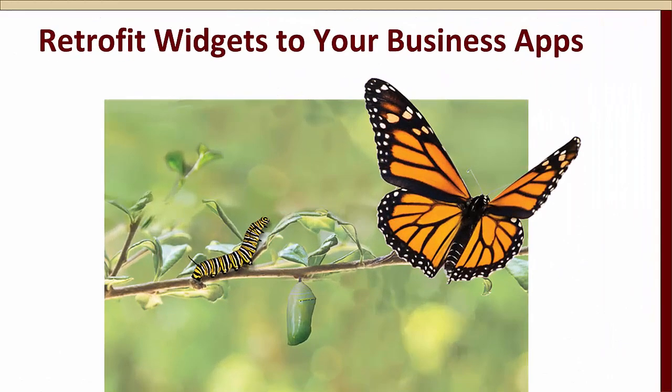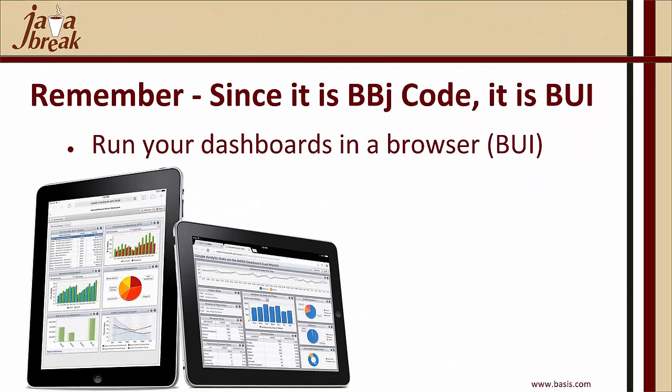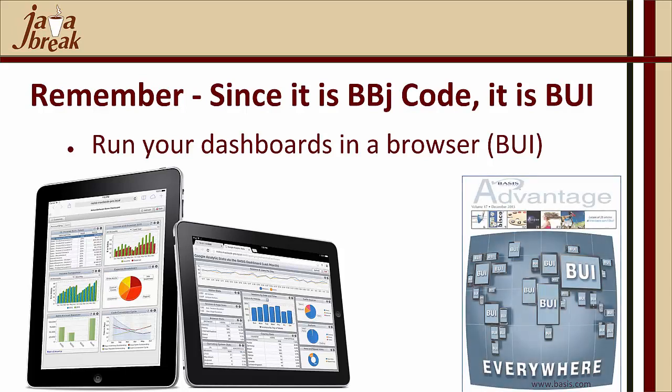So retrofit widgets to your business app, transform your caterpillar into a beautiful butterfly, and in so doing, empower your users to make good business decisions based upon useful information rendered in a graphical format. This is all part of the BASIS building block strategy to empower you with tools and utilities to improve your business application and add value to your customers. Remember, since all of this is BBJ code, it's all also able to run in the browser user interface. To find out more about enhancements we've made to BUI, have a look at our last Advantage magazine, available online now.